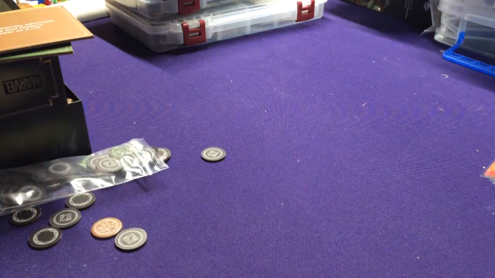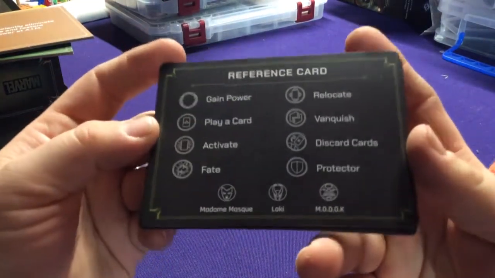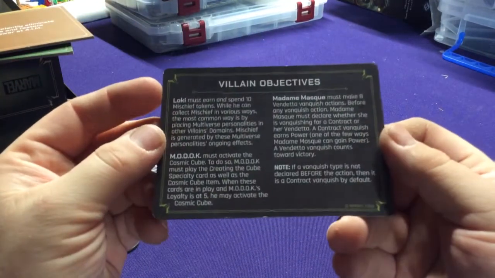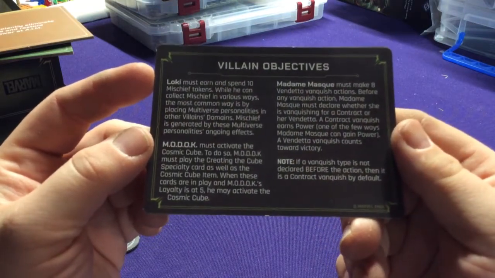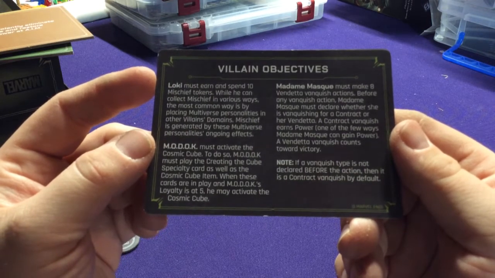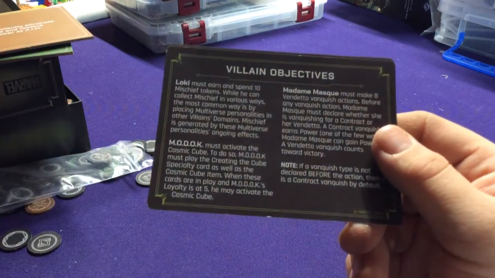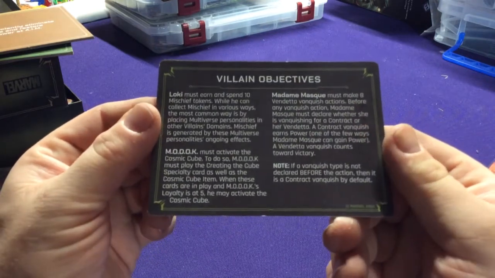Alright, so 2 other quick things and we'll jump to the cards. You get these cool little reference cards. They just remind you of what the symbols do. So if you see them, you're like, oh yeah, that's what those do. And on the back of each one, they give you quick objectives. So Loki must earn and spend 10 Mischief tokens. Well, you can always collect Mischief in various ways. The most common way is by placing multiverse personalities in other villains' domains. And they're talking about interacting with other characters. Mischief is generated by these multiverse personalities' ongoing effects.